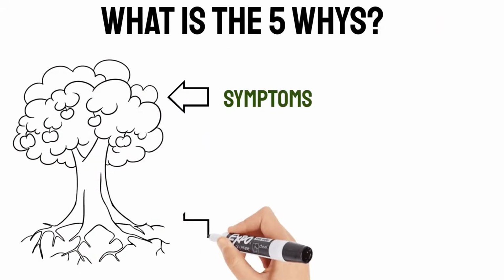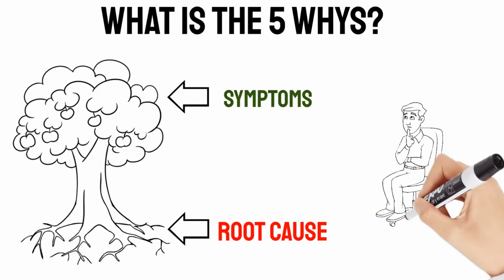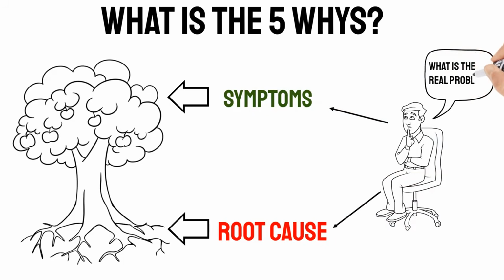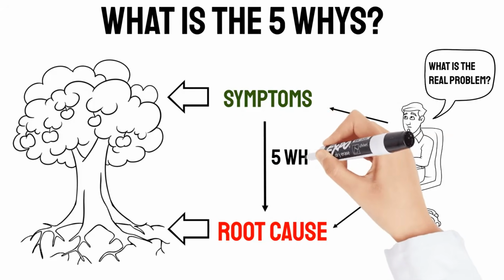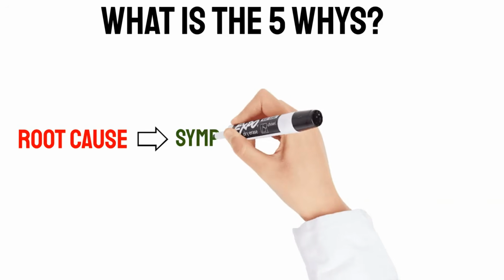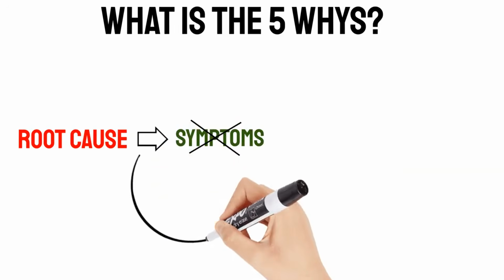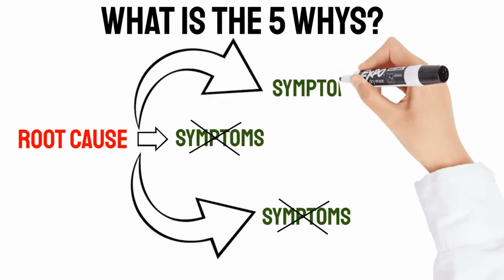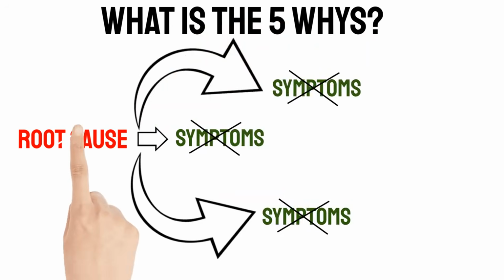So what is the 5 whys technique? The 5 whys is a technique to identify root causes of a problem. Why do we use such techniques? Well, in order to solve a problem, we need to identify the root causes first and then tackle them. Without finding the root cause, we are only fighting against the symptoms of the problem. Without fixing the root cause, the problem will occur once in a while again.